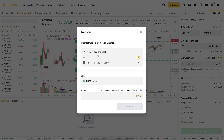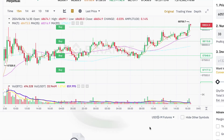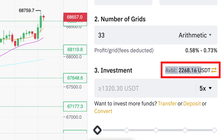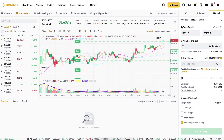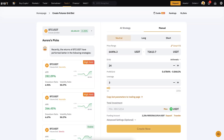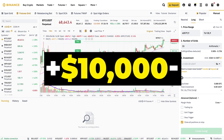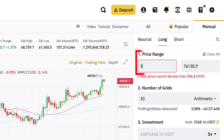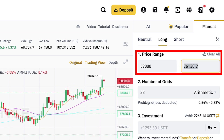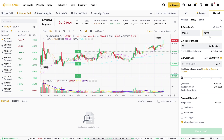Here on Binance I will click to transfer money from fiat/spot to USD Futures, click max, click confirm, and now the money is available. Now I will put exactly the same metrics on both platforms. For the price range, based on the current price of almost 69,000, I will set the lower range at 59,000 and the upper range at 79,000 — a plus or minus 10,000 dollar range in both directions.